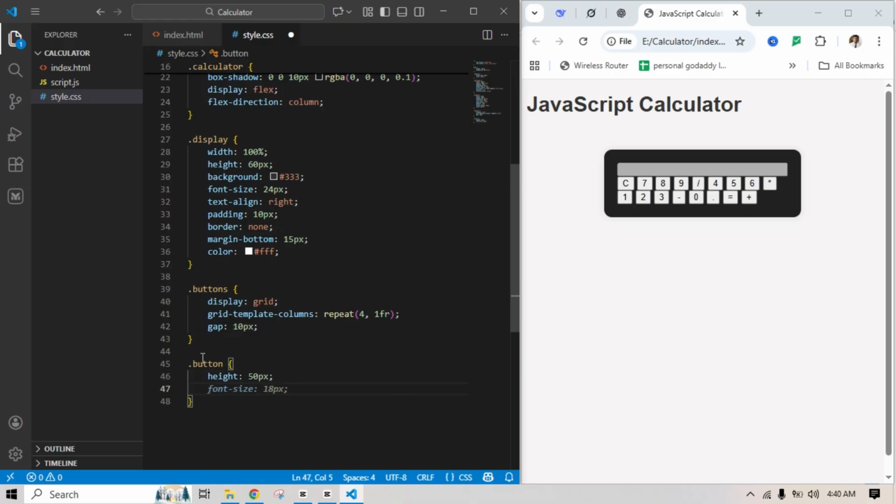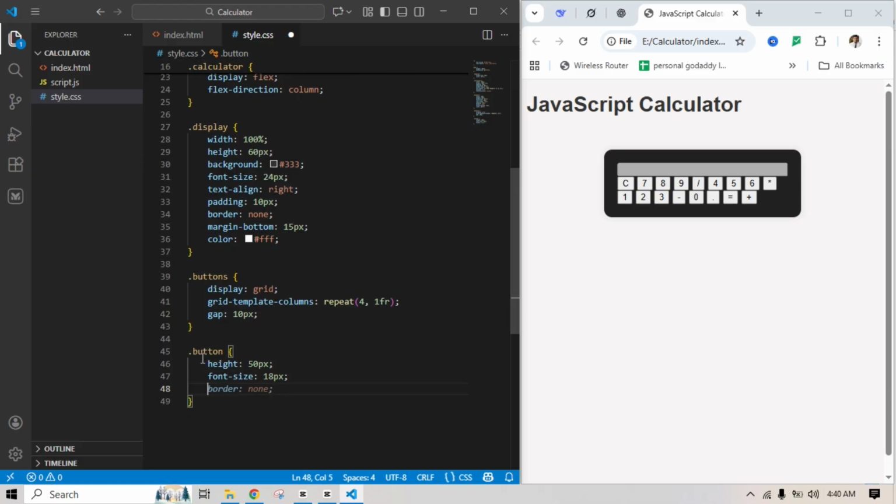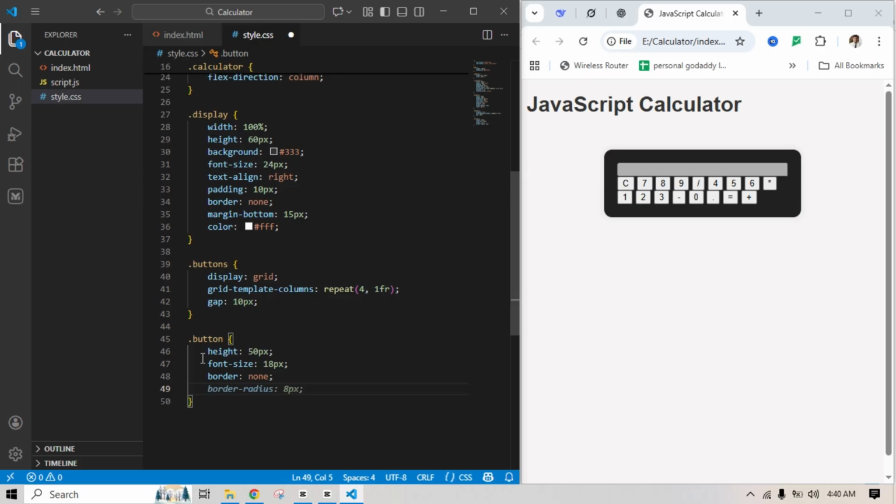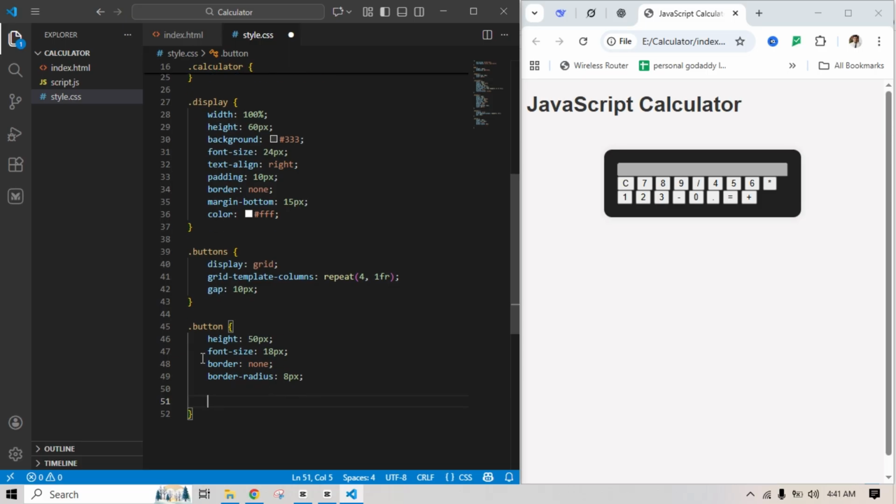Font size we will keep 18px. Border we will keep none. Border radius we will keep 8px. Background we will keep as a dark color, that is fine for us.